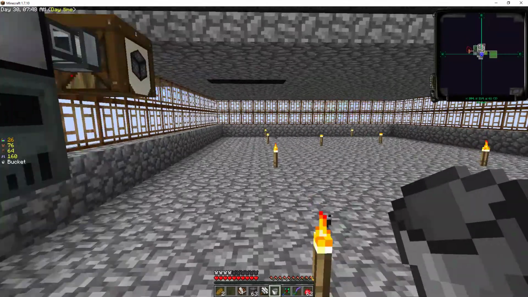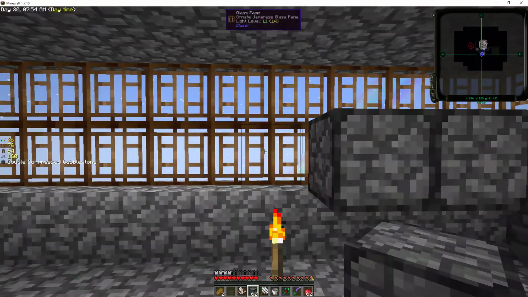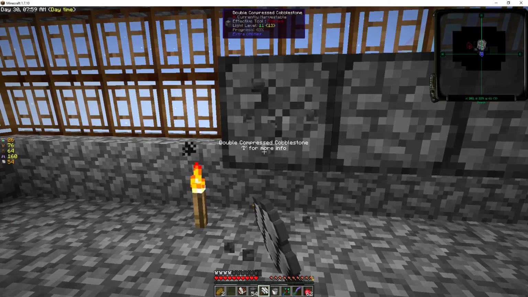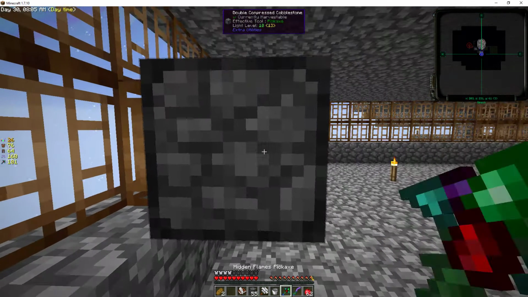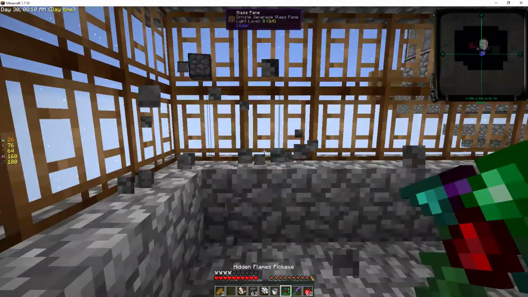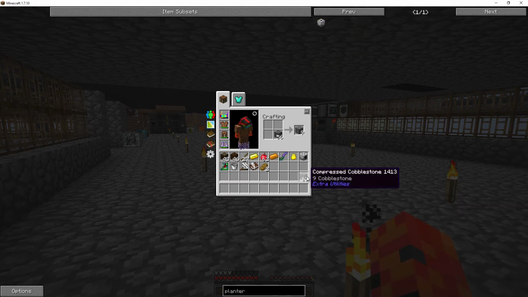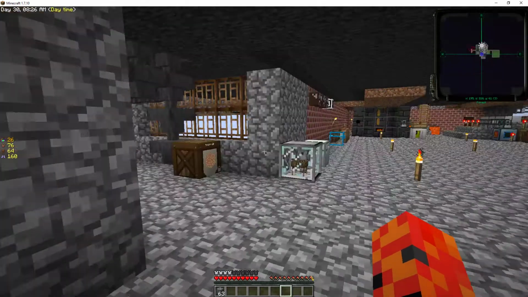Now, compressed cobblestone. Wait, this is the one, right? Nope. Okay. I need the other side. Blip. Oh, jeez. Really? I guess I'll use this for the moment. Looks like I'm going to have to hook this thing back up.